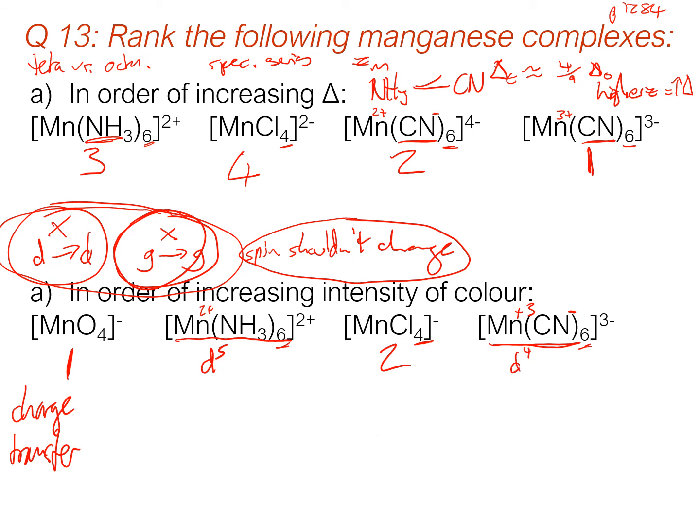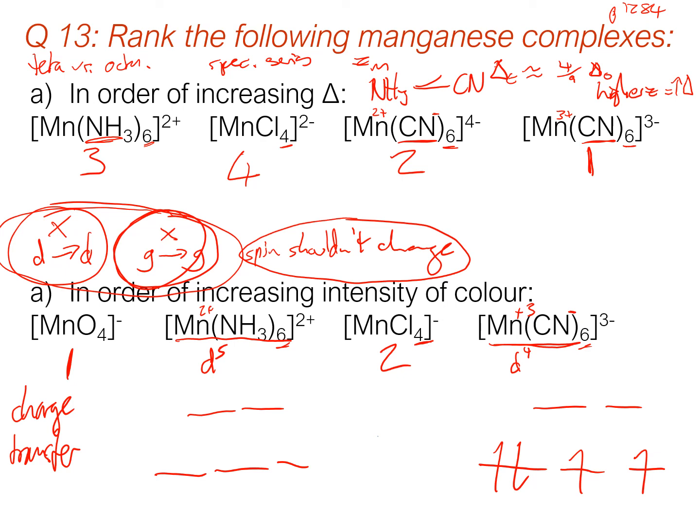So the next thing we need to look at is how the electrons will be filled. So under here I'll draw this one, and here we'll have this one. So all hexacyano complexes are low spin, and this is because in the spectrochemical series the cyano or cyanide ligand is right at the top. It's the strongest field ligand, and there's a really big crystal field splitting which is larger than the pairing energy. So hexacyano complexes are always low spin. So let's put our 4 electrons in like this.